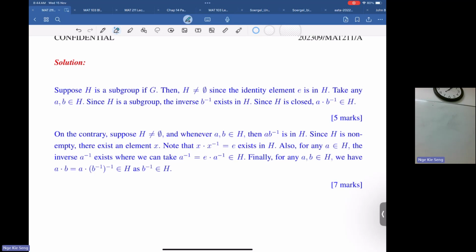Because we assume it's not empty, I assume that it's in H. Not empty means there's at least one thing, so you cannot assume there are two things. Maybe there's only one thing there. If there's only one element there, I can create another, the identity, for you. So if you have an element, there's always an identity with that element.